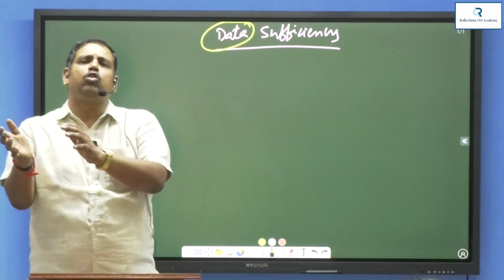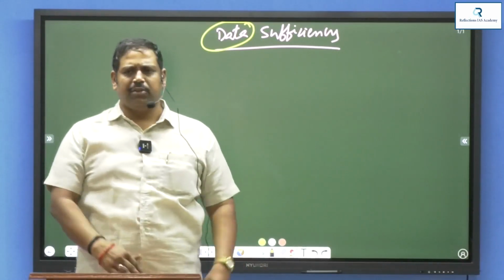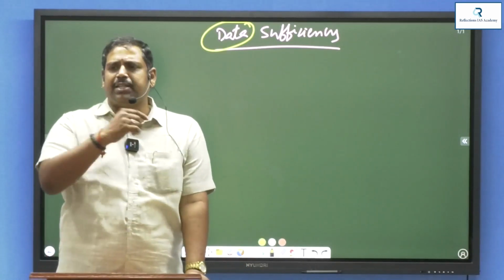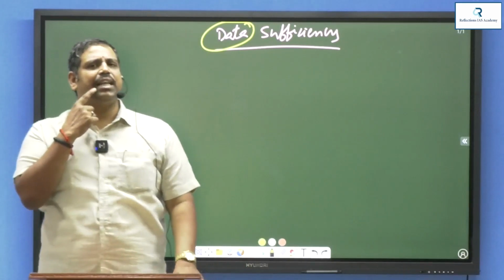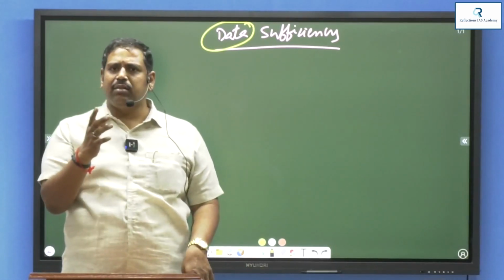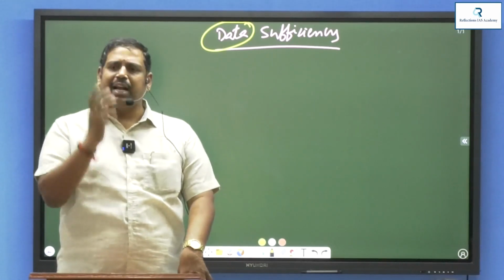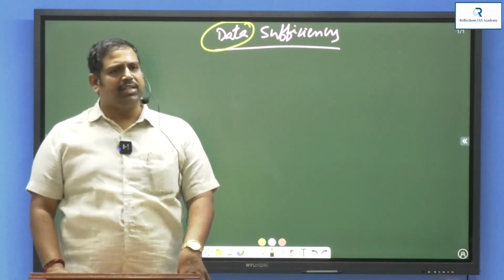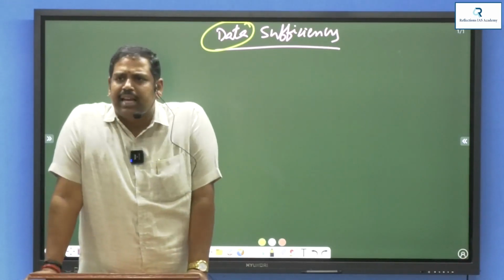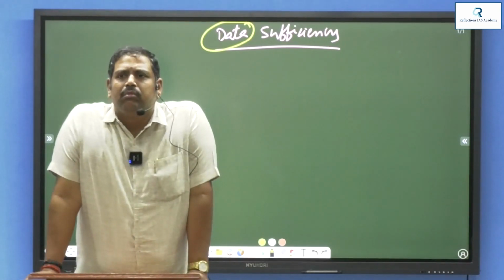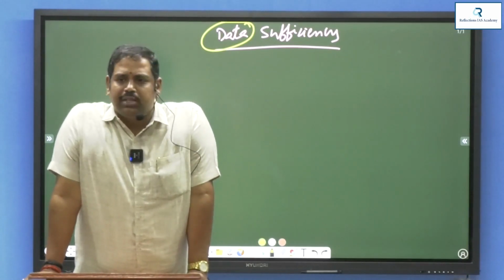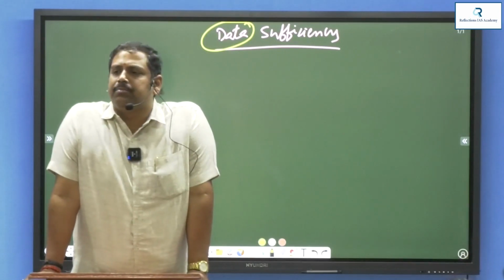Okay, suppose we go back 3-4 years, to 2018 when the CBI reopened it. Go back 10 days before that. The trial court said that they are victims or not. If the court said they are victims, that means they are innocent, not culprits. Innocent only, right? At that time if I ask, is Raja a culprit or not? Is he a culprit or innocent? Innocent. That means the data is sufficient.